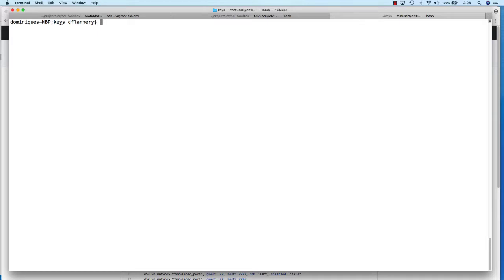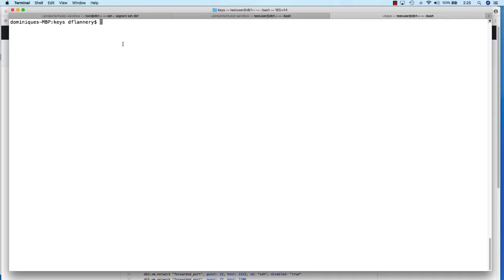Now, normally you're going to put this in the default .ssh directory in your home directory, but I'm going to show you how to do it if you have it in a different location, which would also work if you name the key differently, or if you have multiple keys in your home directory. So I'm going to put this in this keys directory here.